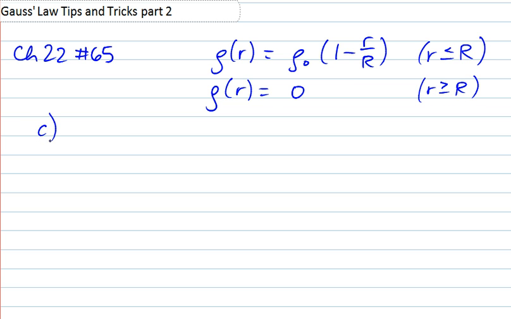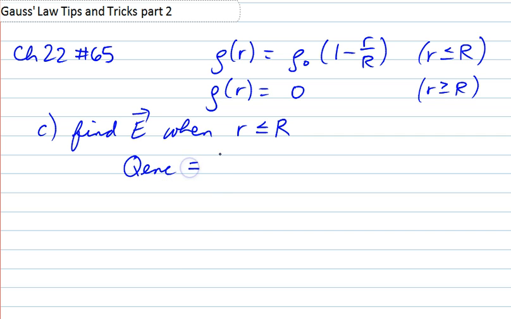And in part C of this problem, we're asked to find the electric field when r is less than or equal to big R. So we're going to need to make use of what we calculated a short while ago for the total charge enclosed. So we mentioned how the charge enclosed would be the integral from 0 to r. But this time we're going to put in little r because we don't necessarily want to go to big R. And again, we'll do rho of r dV.